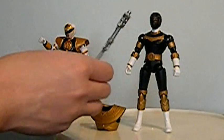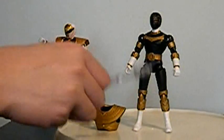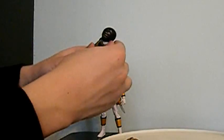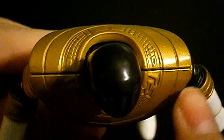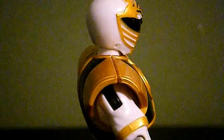A few people have been customizing these back in the day, and I've got to say they look pretty amazing. Now, just like the White Ranger, with this shield he has clip-ons too. Now, there's another con to the whole Super Legends Wave 2 line. The shields on Gold and White, some of them are really loose. As you can see, mine doesn't really close all the way tight, unlike the White Ranger's, which is closed almost all tight.